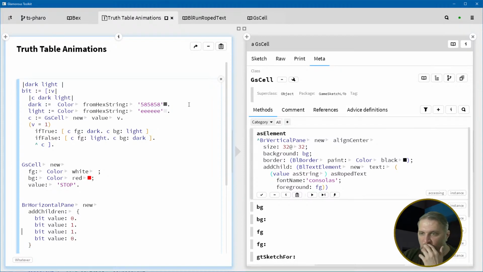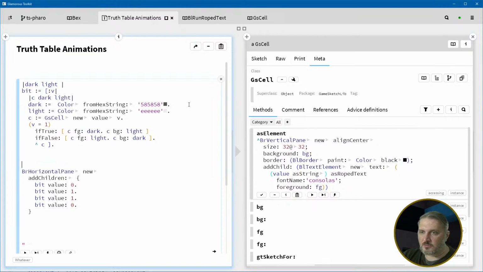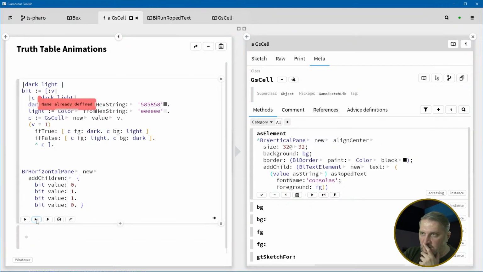This is going to be an XOR. This is the truth table for the XOR operation. I think it should go 0, 1, 1, 0. That's what I'm expecting to see.